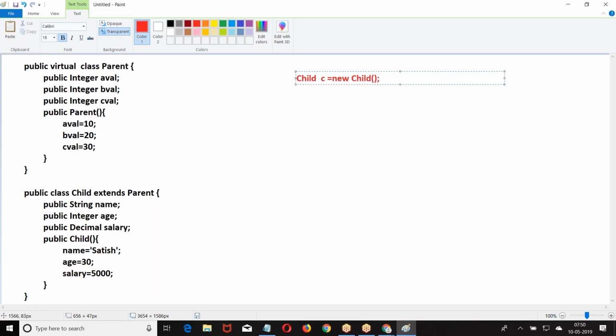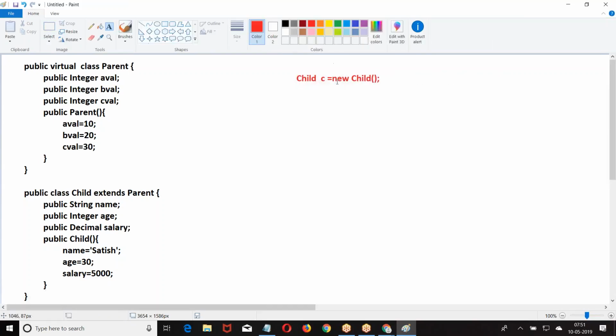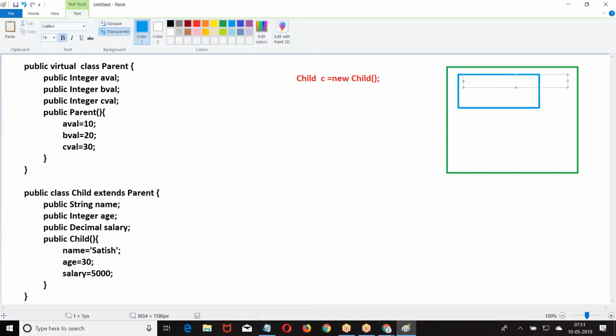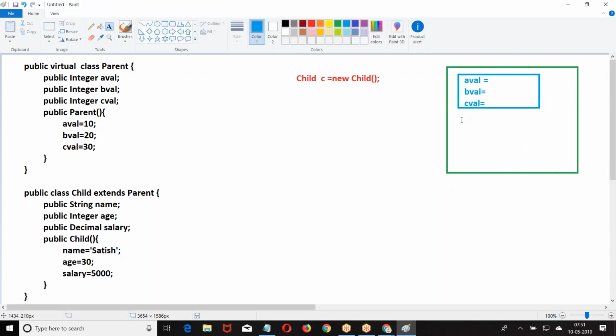Generally, when you create an object, what will happen? When I say new, memory is allocated. For whom is the memory allocated? First, because the class extends the parent, memory will be allocated for A to C.